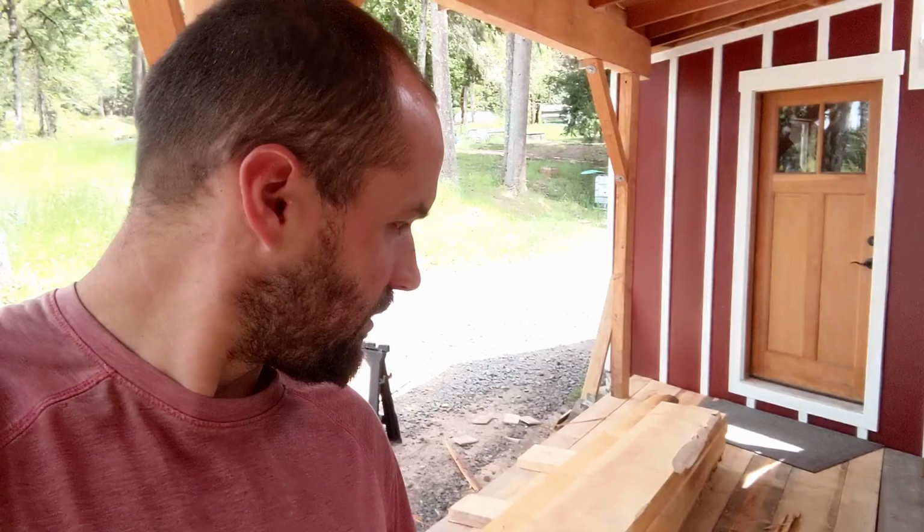So if you see boards that are dark, those are ones that Gare and I put in last year in September. And so they've had time to age, where the other stuff is fresh, stuff I just milled. So it'll age as well. I was considering sanding and putting a deck finish on, but talking to Gare about that, he thinks that it'd just become a frequent maintenance thing that's just not worth the trouble versus just letting the wood naturally get that patina color.